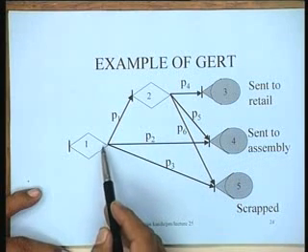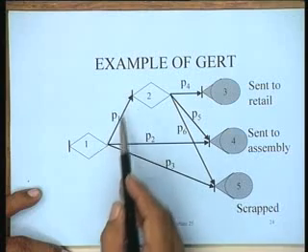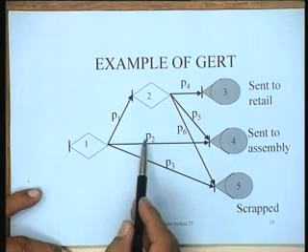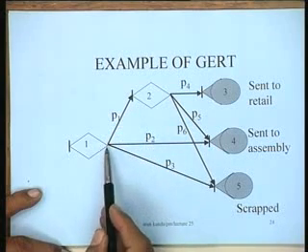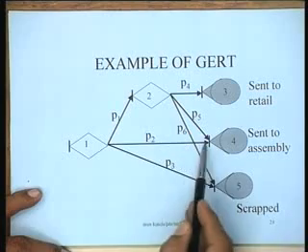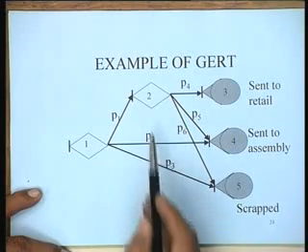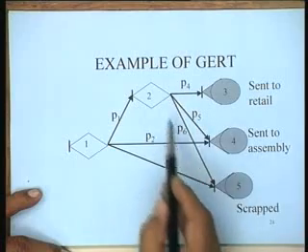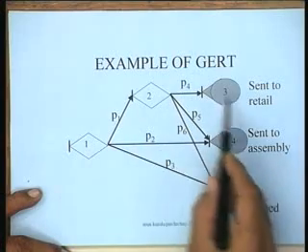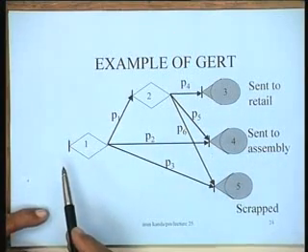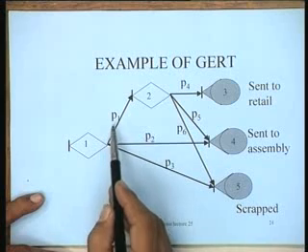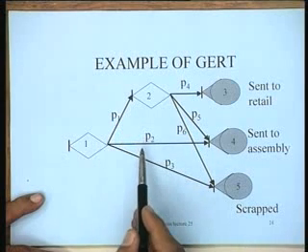And moreover, in conventional networks, you go by deterministic arcs. You have to go in this direction. But here we are now taking probabilistic outcomes. P1 plus P2 plus P3 will be equal to 1, showing that this part can either go on this path, or it can go to assembly, or it can go for scrapping. Similarly, after doing the rework, it can again go to 3 paths according to a certain probability distribution. So this manner of modeling various situations when there are these kinds of uncertainties, whether this activity will be a success or a failure.